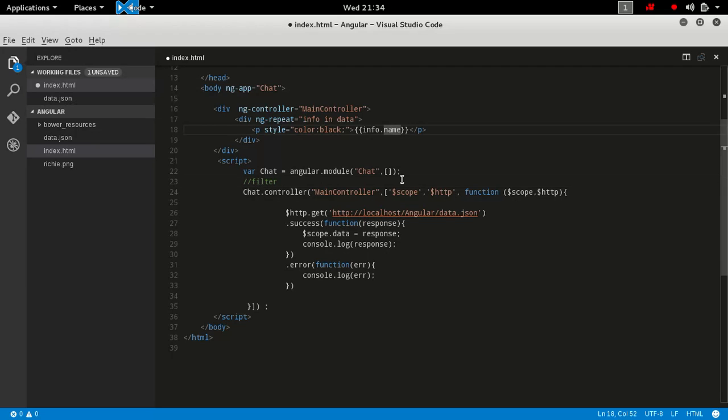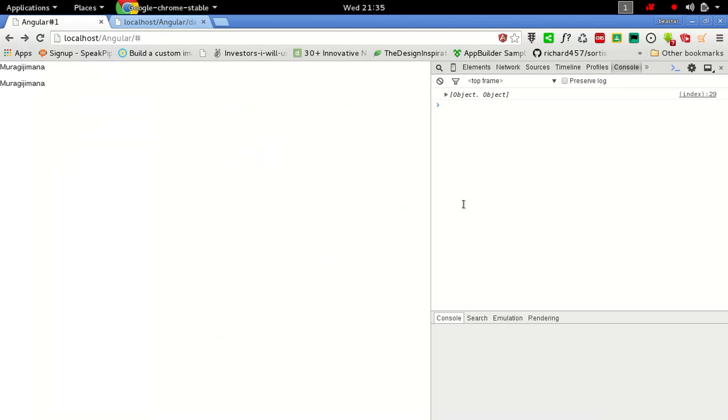When you're going to use a filter, you have to use something like this, which is a pipe. And a pipe is used in Linux. For you guys who are familiar with Linux, you already know how a pipe works. And with the pipe, you can call some filter, which is maybe uppercase. When you call uppercase, it's going to filter everything to uppercase.